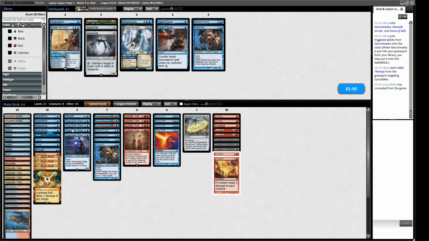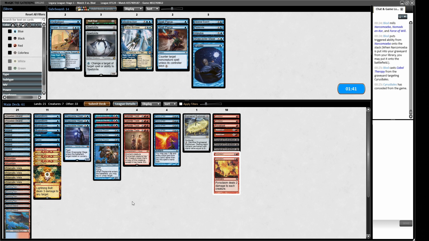Snapcaster is a bit of a later game thing, but I think that's fine. Impulse is going to be a little bit slow potentially. Can take out Snapcaster, trim a Ponder. Maybe we don't need all of these Back to Basics. Let's try it like this. We just got a lot of removal spells.